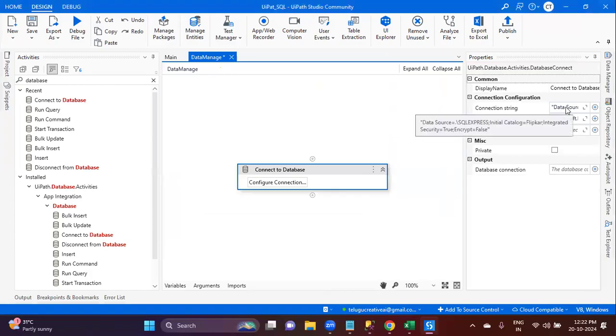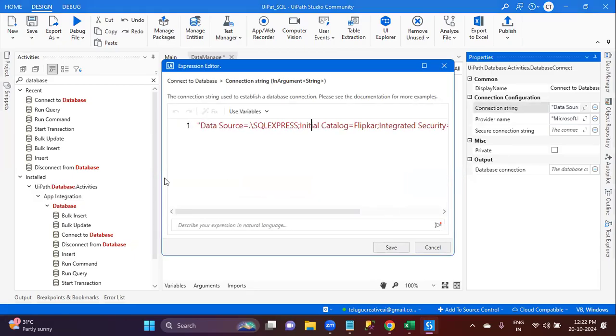A connection string is a string which contains information like the database server name, what table you are interacting with, and whether it is SQL Server authentication, the username and password. That information is available in the string. Normally you have a selector, right?